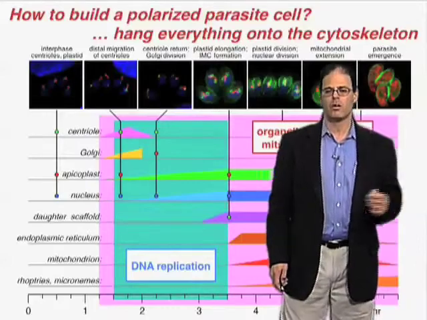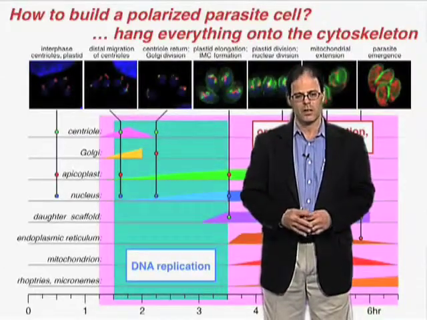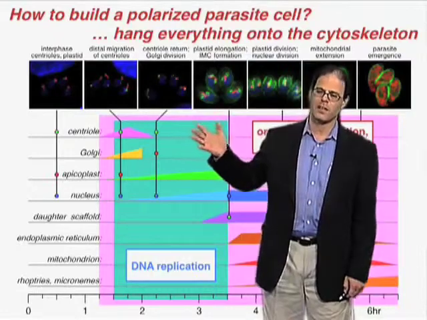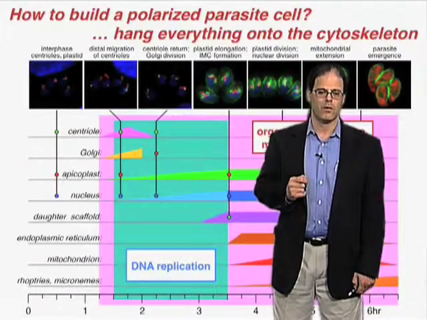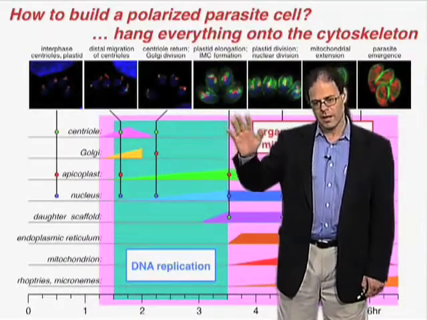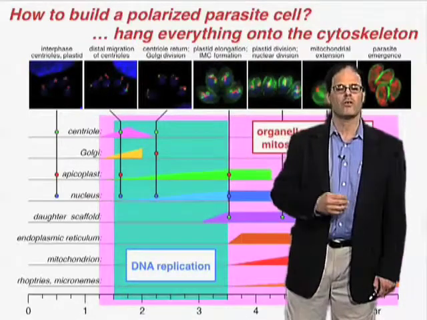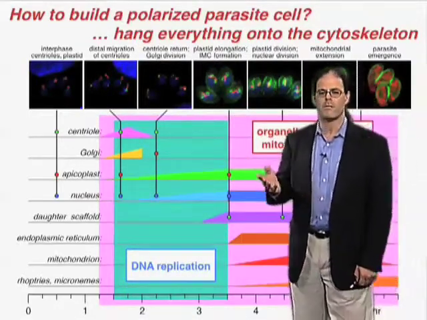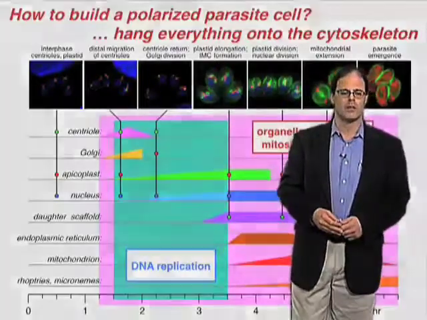So I hope that this tour through the biology of Toxoplasma parasites and the ways in which we can use this as a model organism to study the biology of apicomplexan parasites in general has given you some insight into the fascinating cell biological processes that are involved, both parasite-specific features and features that are more general to eukaryotes. And I hope it will encourage you to read more about the biology of these organisms, perhaps to work on these organisms yourself.